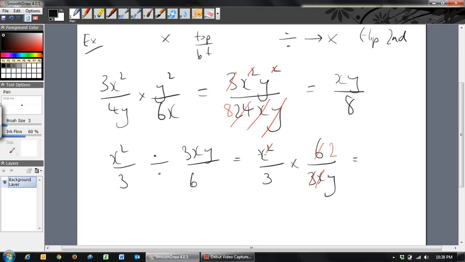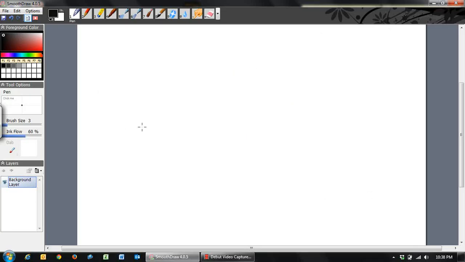We'll divide them both by 3, and as much as we can do. So equals, what's left on the top, we've got an x times 2, so we've got 2x on the top line. On the bottom you've got 3 times y, 3y, and there's your answer. So there's multiplying and dividing. Before I get on to some nasty ones, I might just do sort of looking for factors. So let's do another one, looking for some factors.